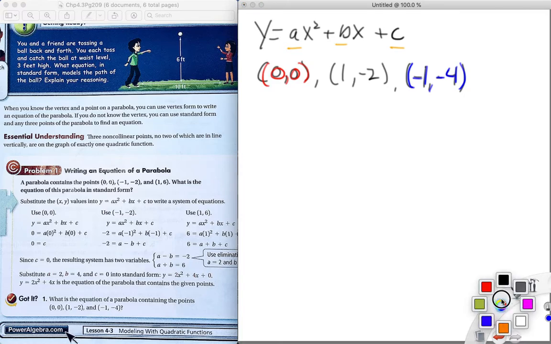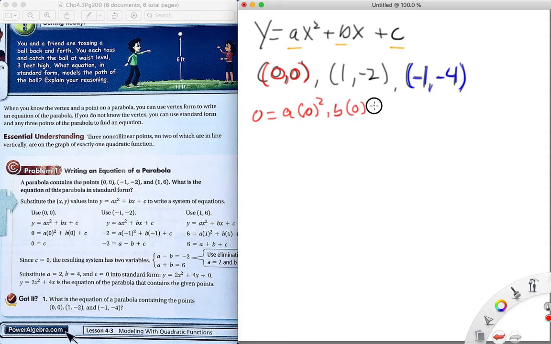Okay. We plug in 0 for y. We plug in 0 for x. A times 0 squared. We plug in 0 for x over here with the b. And then we're looking for a c. The fact that we have 0, 0 is extremely convenient, because then all of this is just 0 equals 0 plus c, and then our c is equal to 0. So we have no constant, which is really good. So we know that c is 0.